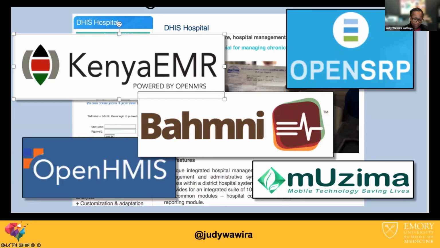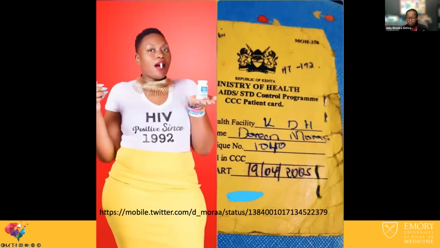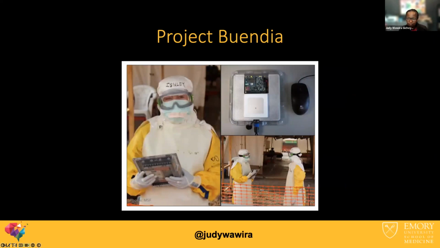And I talked about terminology standards, but there are other standards around data models and also the data sharing, which are important. So I talked about my lessons from HIV and how those have been influenced by informatics. And now I'm going to talk about this project Buende, which is transitioning to the Ebola pandemic.